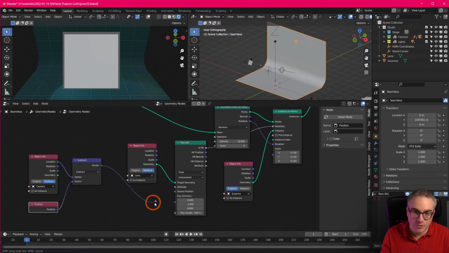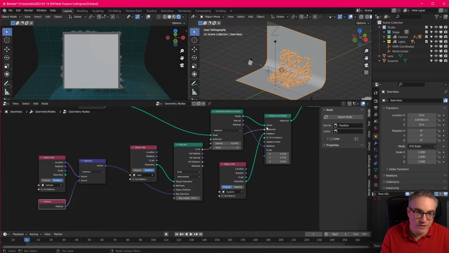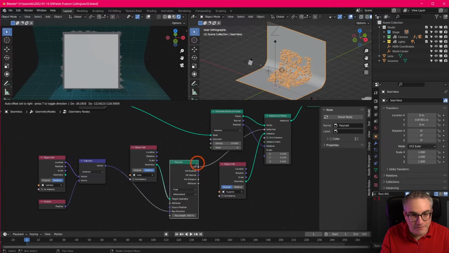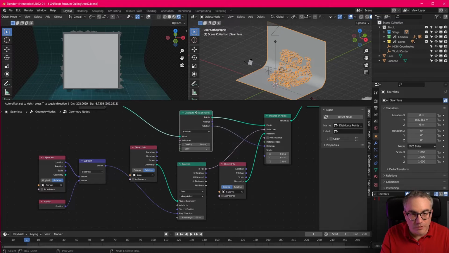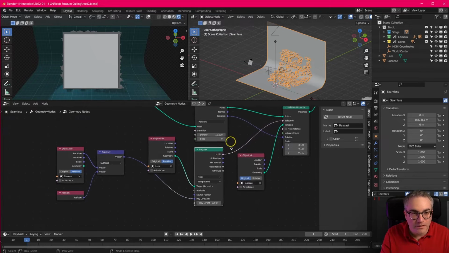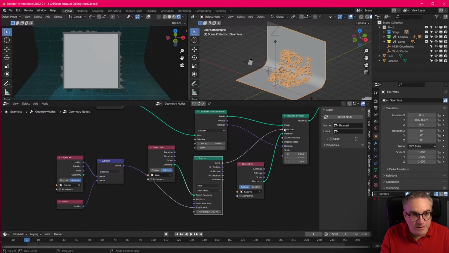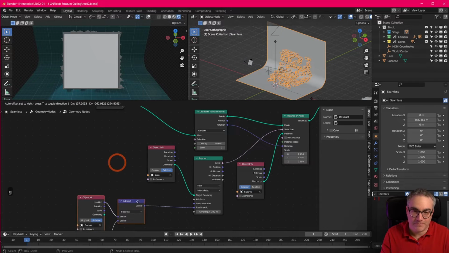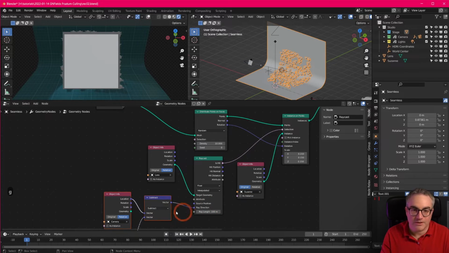Now this is an attribute and it's coming from our points here. So again, here we have the points, and these points, how can I move this so that we can see the noodles? Okay, so these points are now being used in here, and this position is actually the position of the point. Okay, so this is now the ray direction.